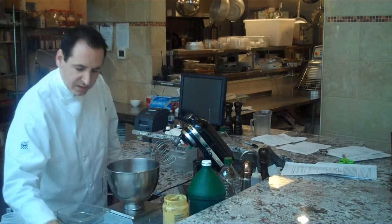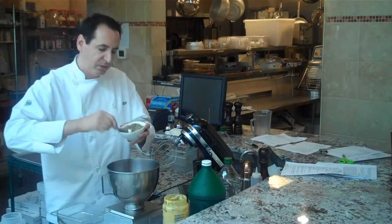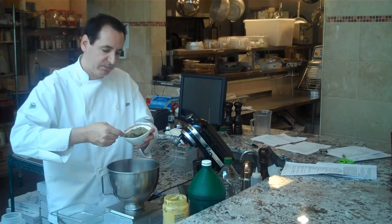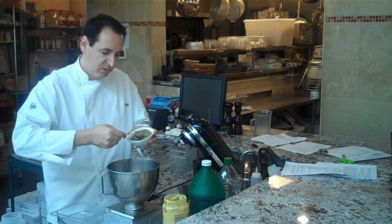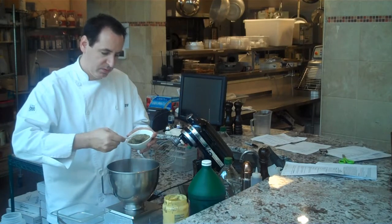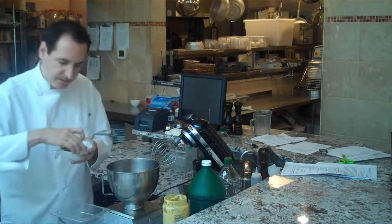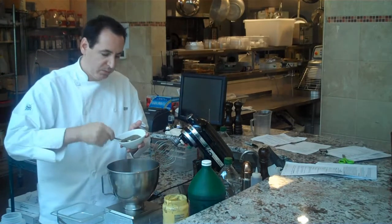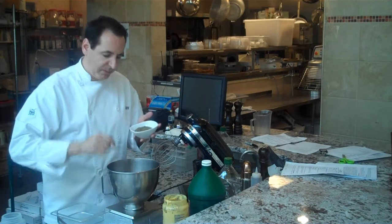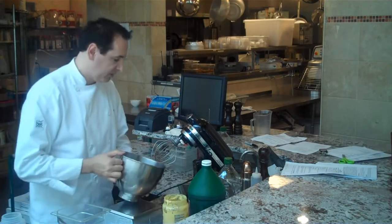Perfect. Now, the next two ingredients are just measured without the scale. They're measured with spoons. 3 of these, 3 oreganos. These are tablespoons. 1, 2, 3. And 1 nice teaspoon of black pepper. That's it. Everything's in here.